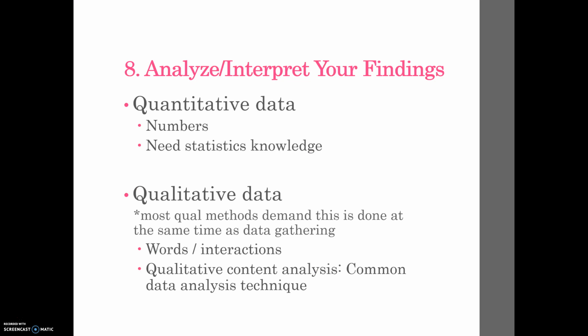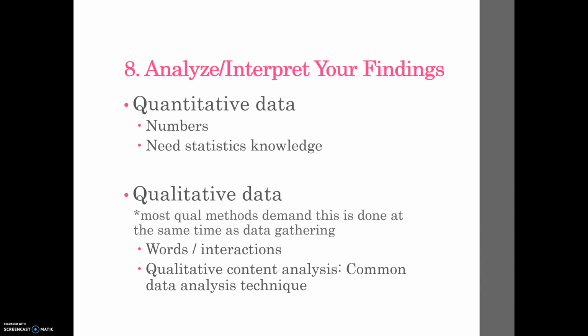So now you've done your research and you analyze your findings. If you asked a quantitative question, you would use a quantitative data analysis technique that largely involves numbers. So you need to know some statistics knowledge. Some common statistical tests you may use, and we'll talk about these, are Pearson's r for correlations, chi-squared test, a t-test, or you might take it a step further and do a regression analysis.